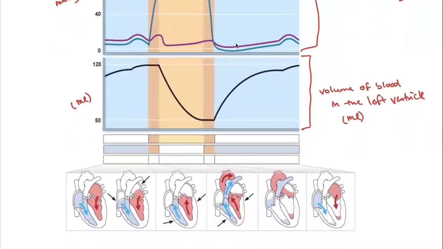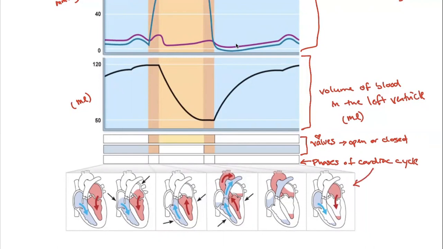So over here, this is millimeters of blood. Now below that, we have this area, which is valves. So heart valves, and whether they are open or closed. Down here are phases of the cardiac cycle. So the cardiac cycle has different phases that we call them. And these are kind of diagrams signifying what those phases of the cardiac cycle look like.